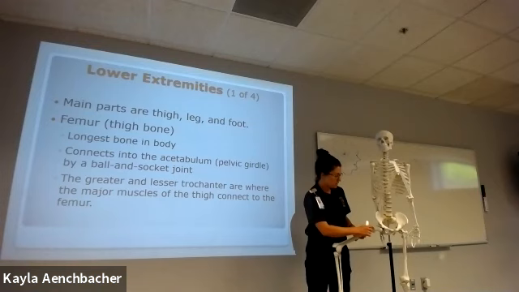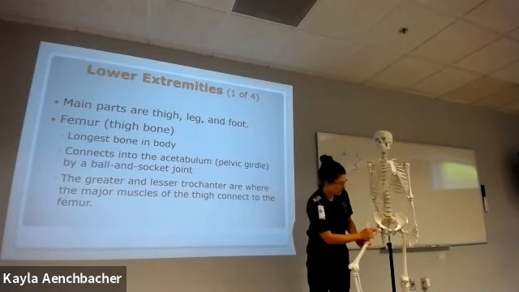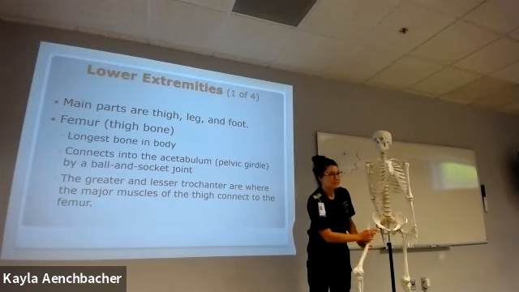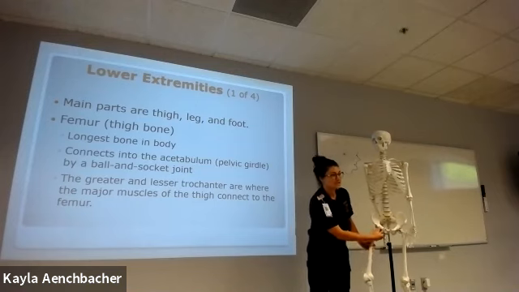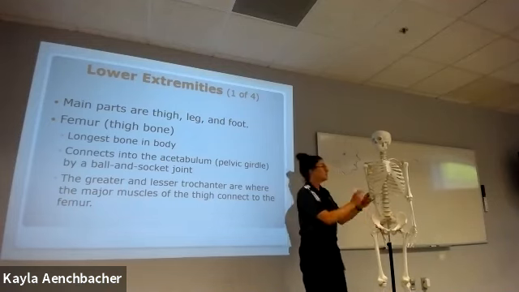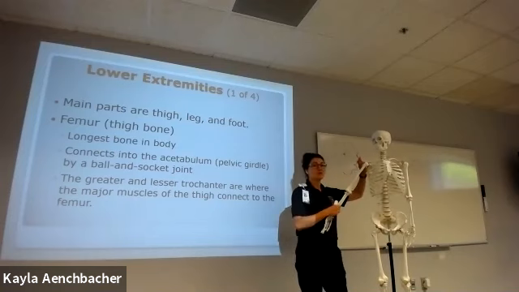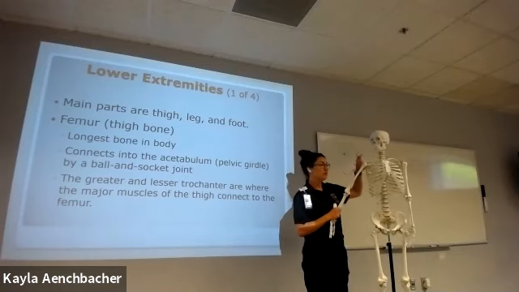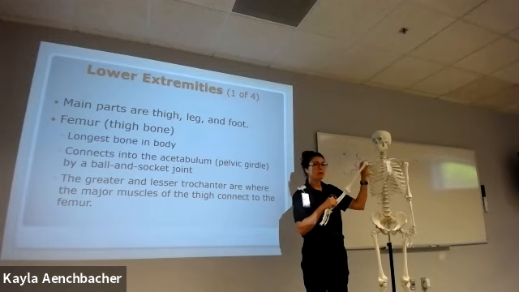Okay. Notice it protrudes up here. That's going to be called the femoral head. That is where it's actually going to form that ball and socket joint to connect to the pelvis. All right, you'll notice the same thing up here for the humerus. This is the humeral head. That's where it's going to have the ball and socket joint for the shoulder.